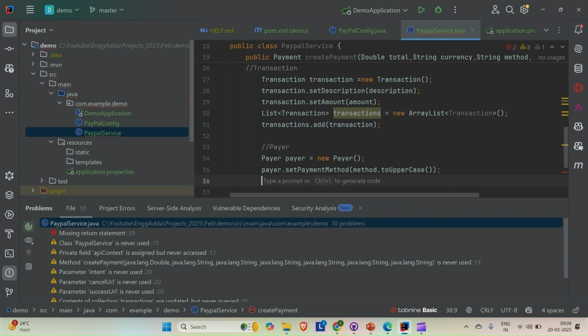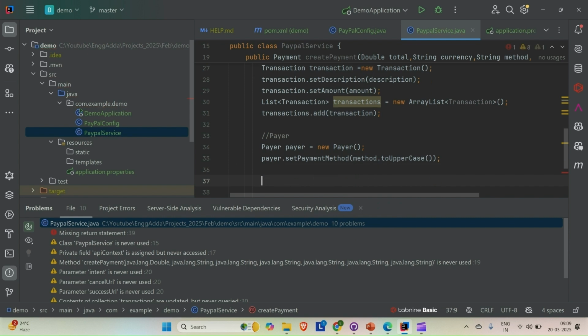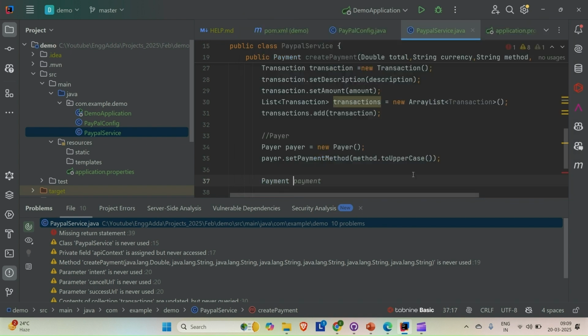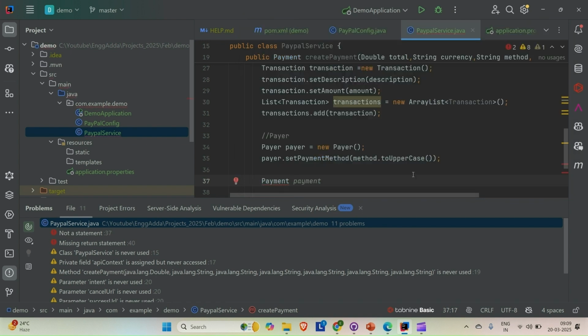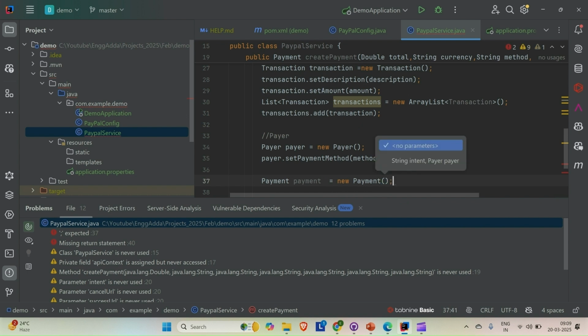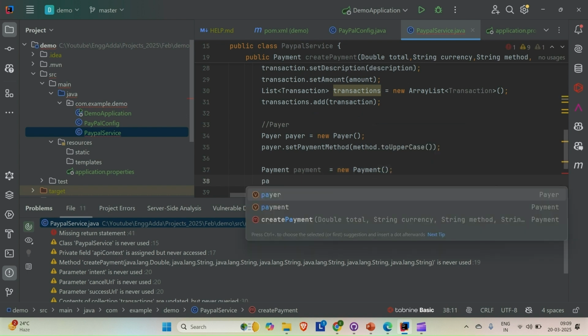Now what we need to do, we need to create the payment object here, and inside that payment object we need to set the intent, payer and the transactions. So just create the payment, new Payment object. Now we need to set the intent here.